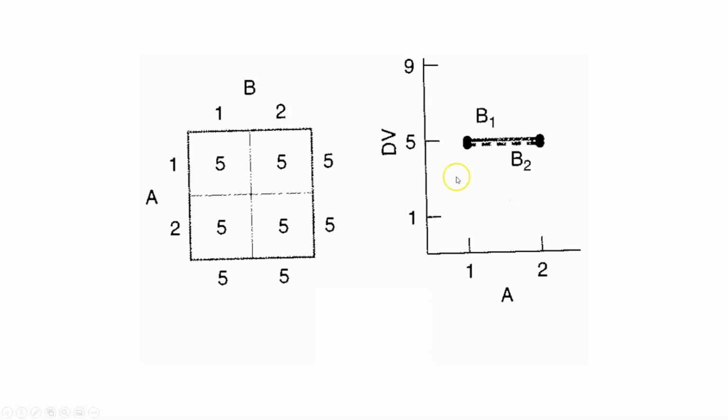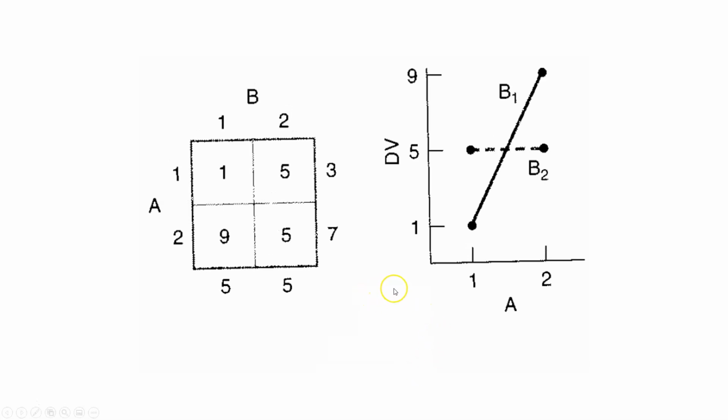Okay, work through this example. Main effect of A, main effect of B, interaction. Hopefully you saw that there's not a main effect for either of the conditions, and there's also not an interaction, because 5 and 5 are the same, 5 and 5 are the same, and those two lines are parallel. So there's no main effects and there's no interaction in this situation.